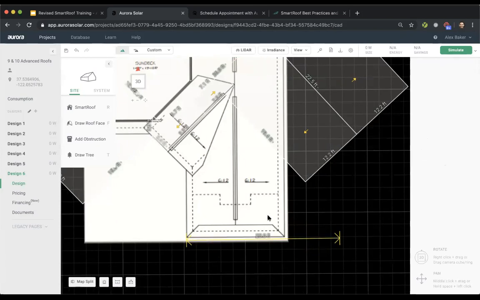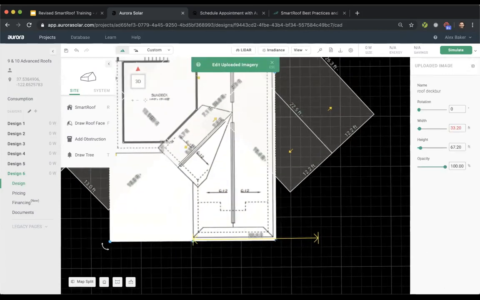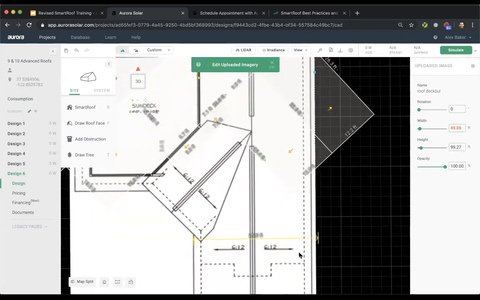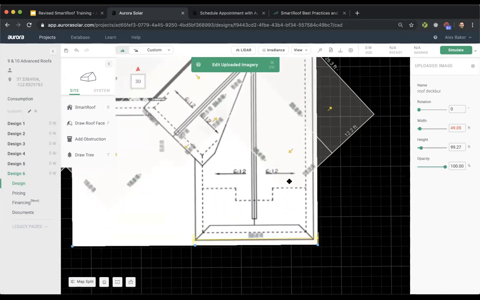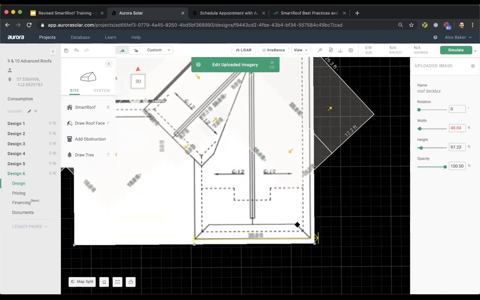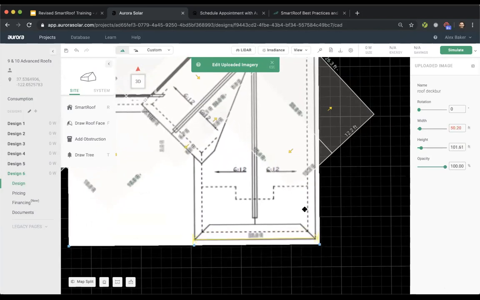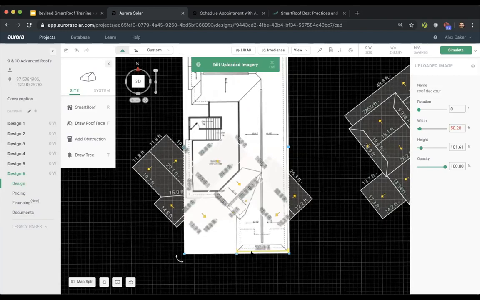And then you can edit your image and drag that out until it's about 25. I can play with that a little bit more. But once this side is 25 feet, you know your image is to scale.